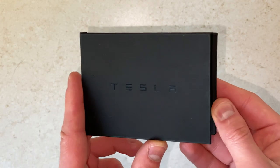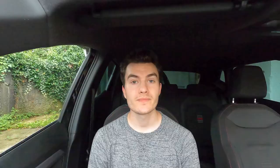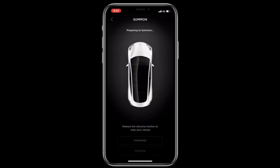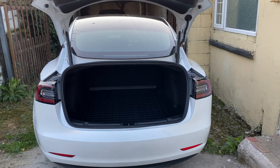Finally, the last notable omission is the lack of any key fob. Instead, all you get are two key cards, which don't offer the convenience of keyless entry or keyless driving — you have to manually press the key card against the B-pillar to unlock the car, then rest it on the centre console to enable it to drive. If you have a smartphone, the Tesla mobile app can offer more features than a key fob. But just be aware that if your phone runs out of battery and you don't have your key card, there's no other way to get into the car. If you do want a key fob, you'll have to buy one from Tesla's website for €157, though honestly there isn't much point unless you have something like a power boot system where you'd really take advantage of remotely operating the boot and frunk.